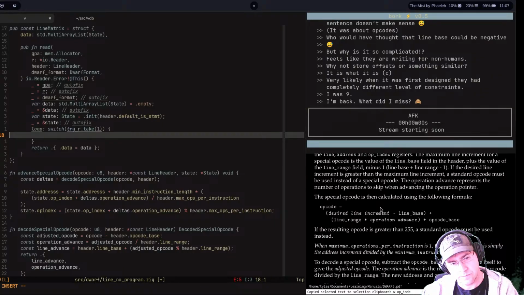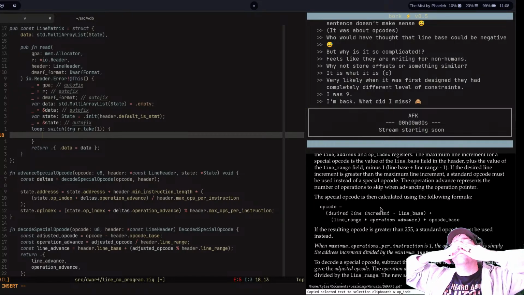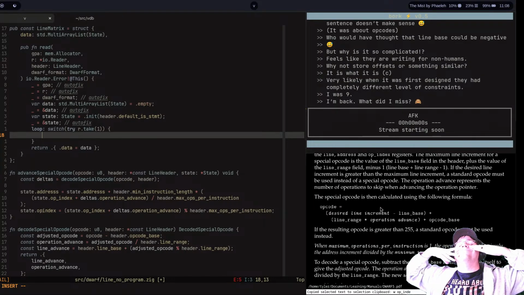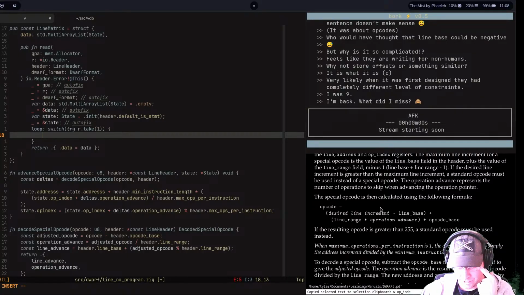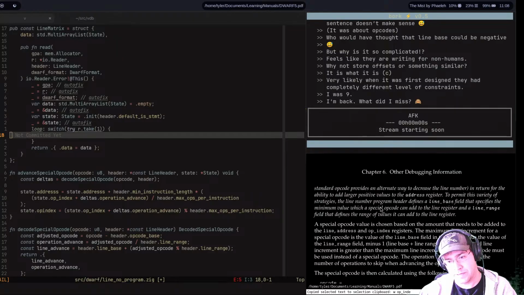You might need to, but what we're going to do is, oh, we can't do that, because the switch prongs have to be comptime known. That's the problem with switch prongs here, is that I don't know at compile time because the opcode base can change.